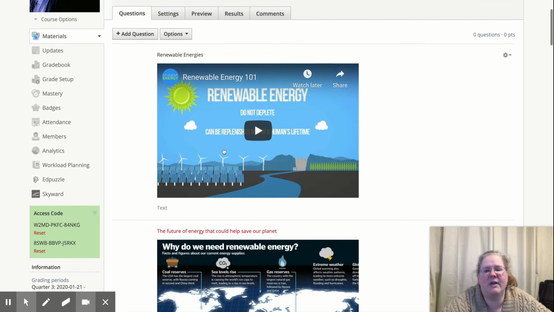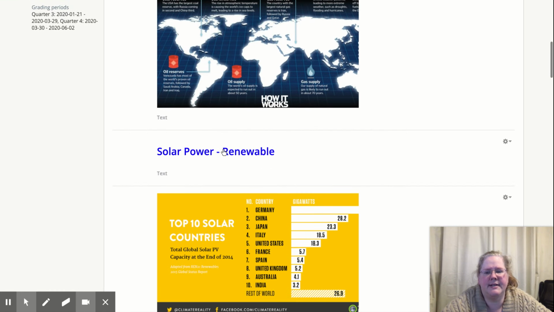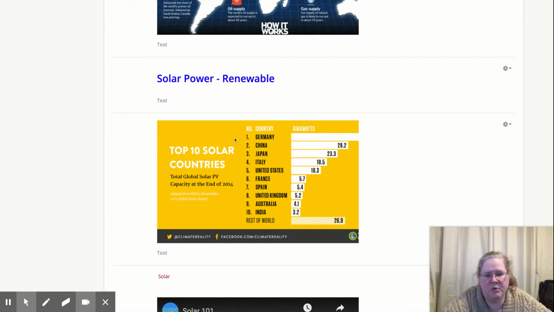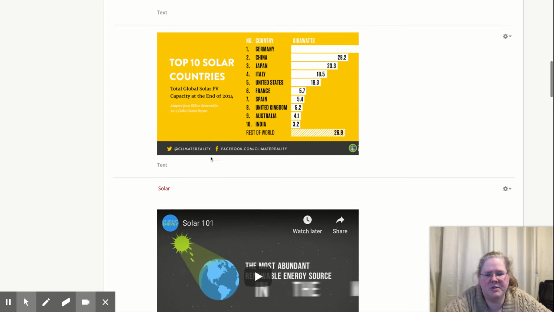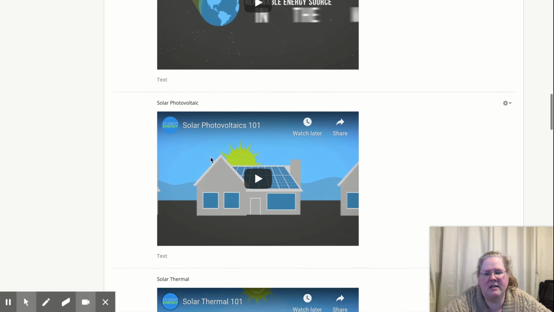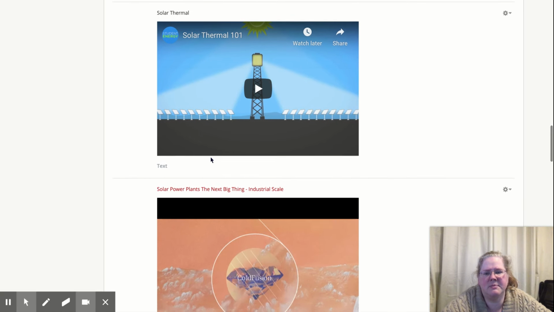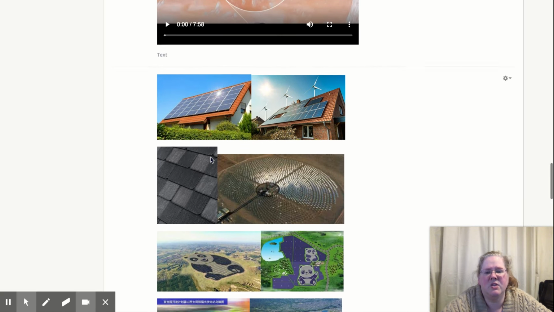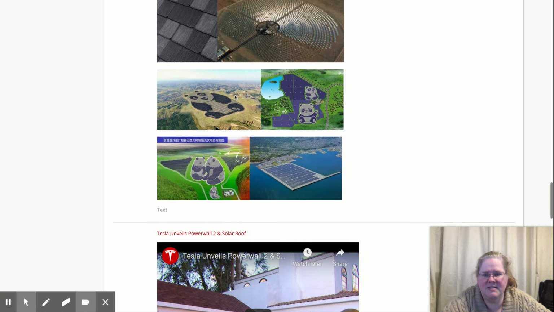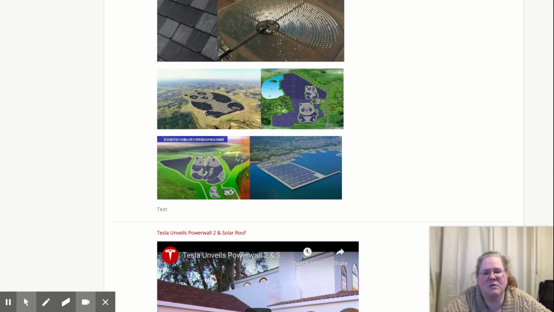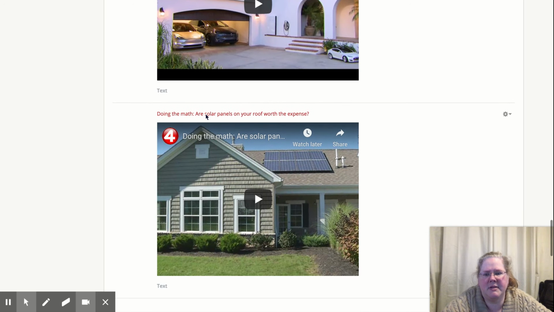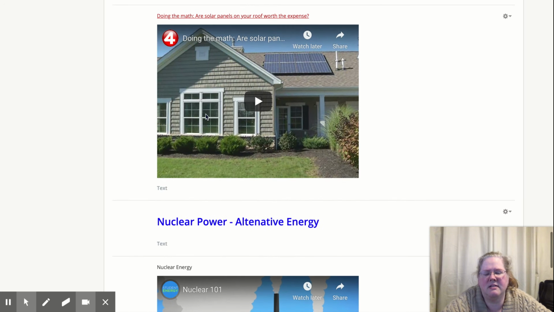But I do have a number of resources. For solar, it's a renewable energy, top countries that use it, videos on it, on different aspects and different types and different ways it's used. You can find pictures that go with it. These are the pandas in the solar fields in China. Tesla, a little bit about them and the solar roof and how we can use it.